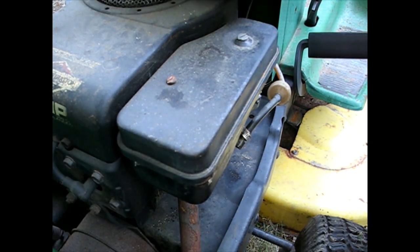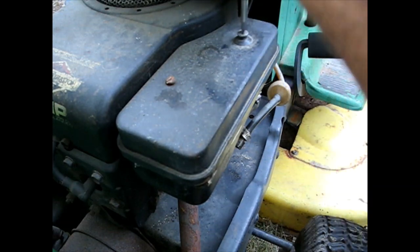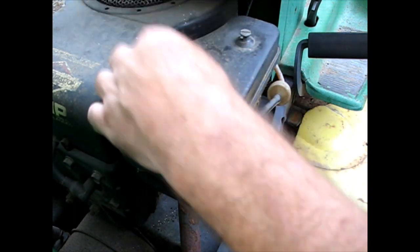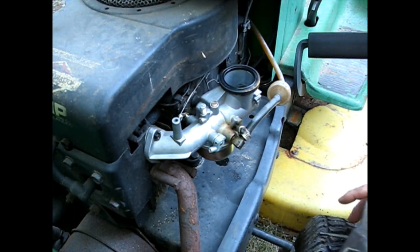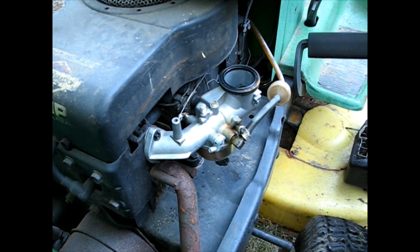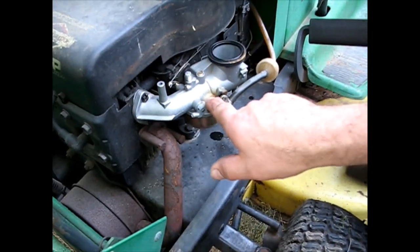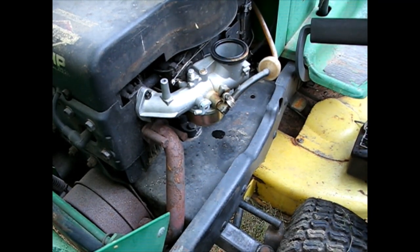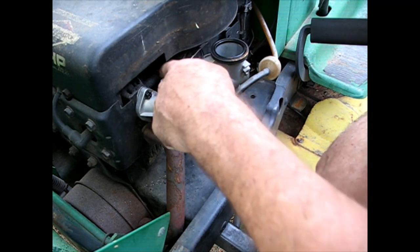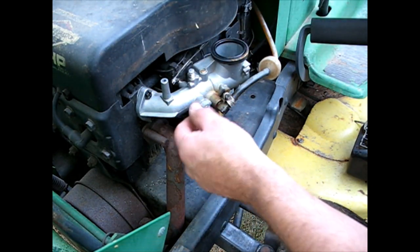Before I even run this engine anymore, I want to look at the linkages and rods on this carburetor and try to figure out what's going on here. So interesting, this carburetor. I see a leak there, and it looks like it's been leaking something there. And this looks like some brown fuel residue there. Like, what in the world? Is this thing already leaking from day one or what? Hard to tell. Okay, he doesn't have the anti-vibration spring on there, but I don't know that that's the problem here.